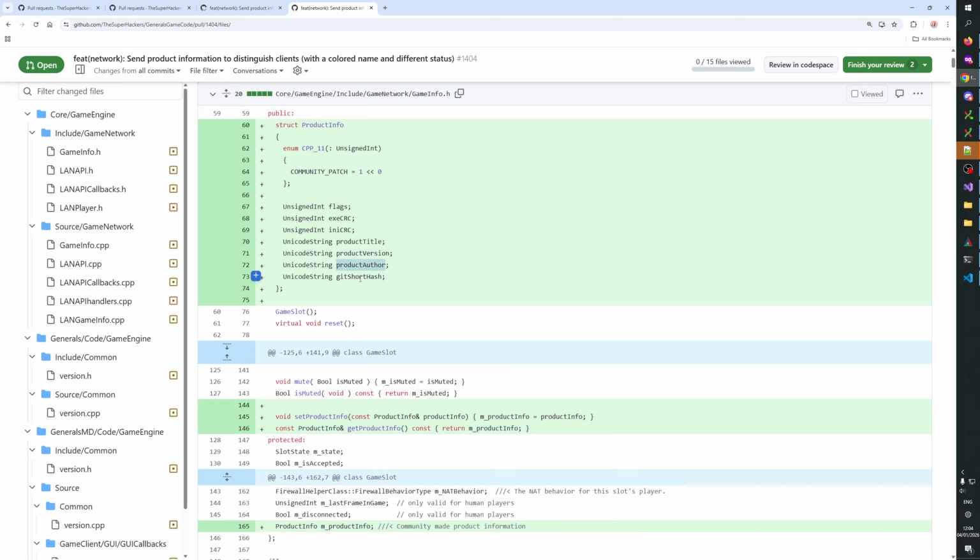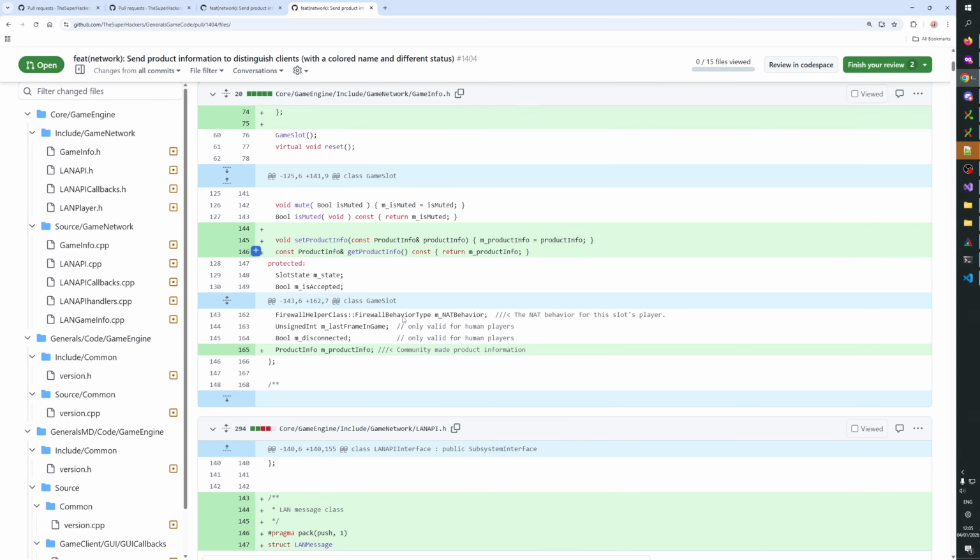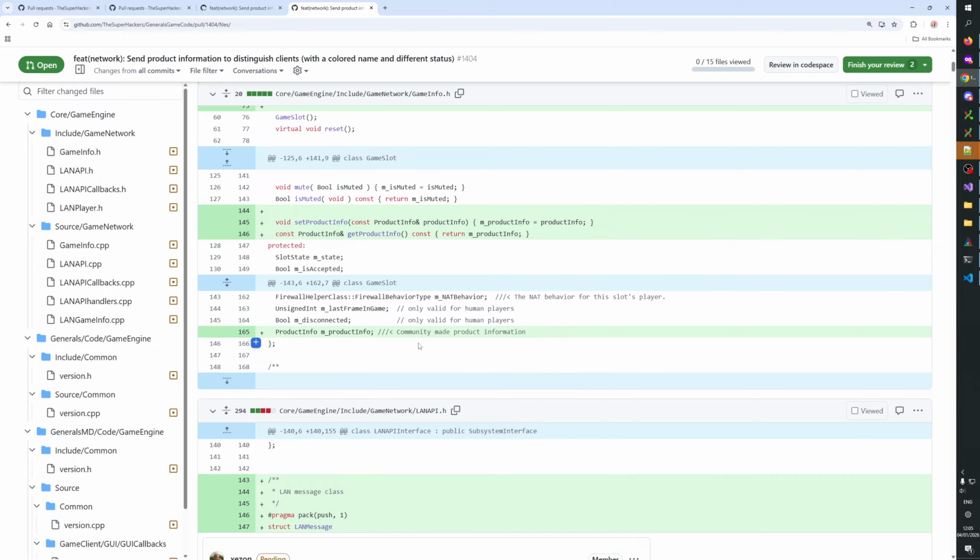Product title, version author, git short hash. Okay. Title, version author, git short hash. Okay. Yeah, I guess you can do that. Yeah, short hash. Yeah, okay, whatever.